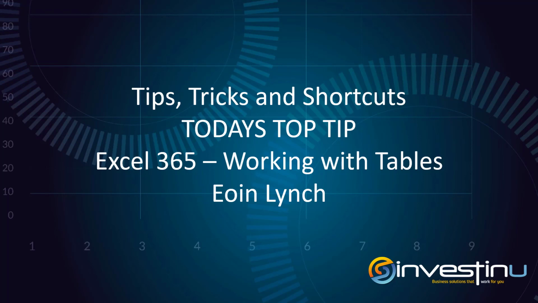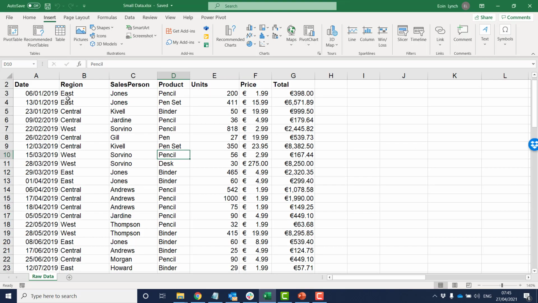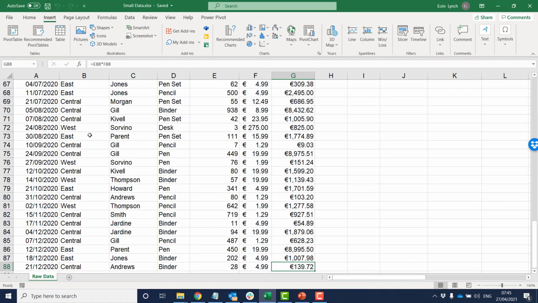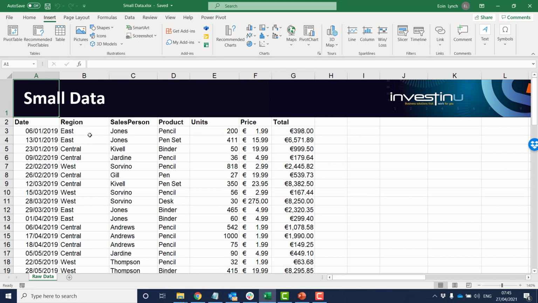Okay. So rather than talking about it, let me show you exactly what I've been referring to. So if I come out of my presentation here, I'm just going to step out of this for a second and I'm going to open up my usual file that I have here. So again, not a particularly big file. There's 86 rows of data in there, okay, which has my headings at the top as well.